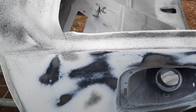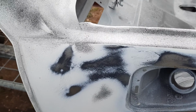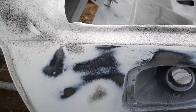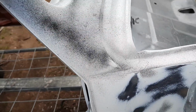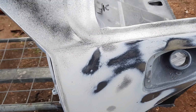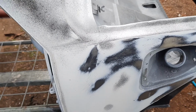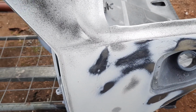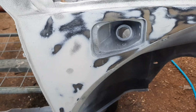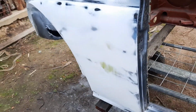things. Which actually comes back to what I was told by my TAFE teacher, is that you just focus on one panel and get it ready rather than concentrating on a whole car. But that works in theory but not always in practice, especially when you're waiting to buy paints and whatever.